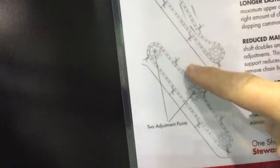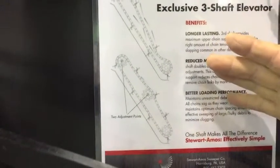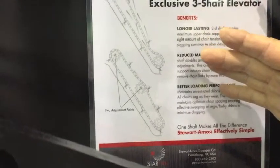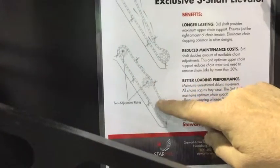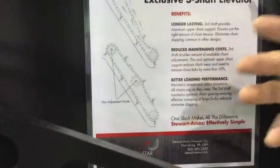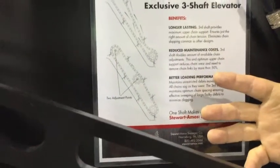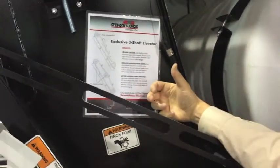This shaft lifts and cradles the top side of the chain system and essentially supports the weight of the chain system. This allows the mechanics to loosen that chain system and let it droop down so that the chains are loose. The looser they are, the longer they last. A tightened chain is a chain that will wear out more quickly.